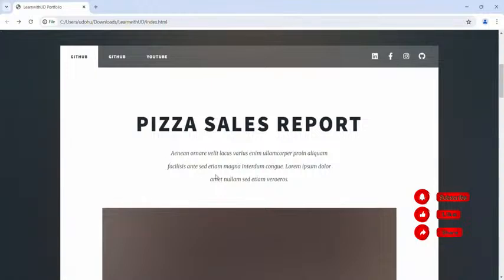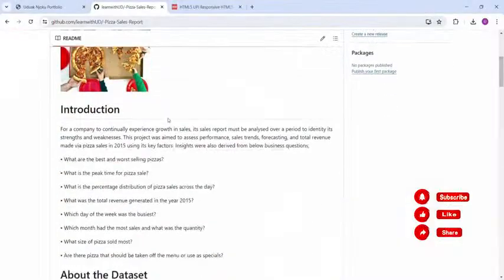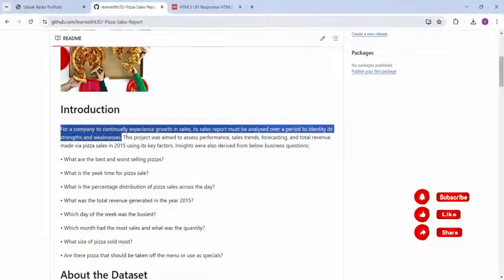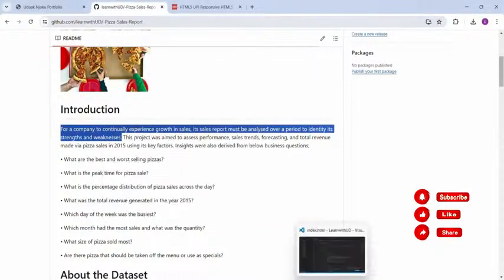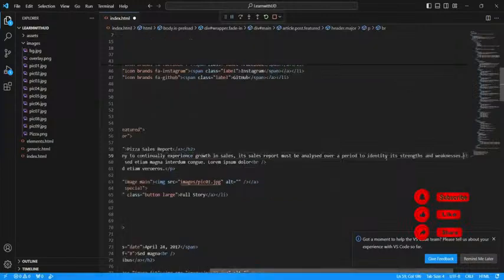So next, we're going to look for these words in your VS Code. This is like your intro into the report. As you can see, it's in a page break. So I delete the first. I go to my GitHub. This is my introduction. The first one I'll pick is about company experience, growth and weakness. I copy, go to my VS Code, and delete this off. Then I paste that. Then that is my page break. Then I go to next.